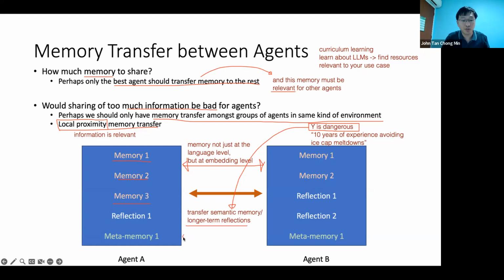And we might be able to transfer meta memory, which is like higher level memories, like maybe language level and so on. So I have not thought of a way to transfer this properly. I think this is a huge piece of work that we can do research on. There's a lot of possibilities, but one thing for sure is you shouldn't transfer everything. And likely the best approach is that the agent should only transfer relevant stuff. Comments or questions?